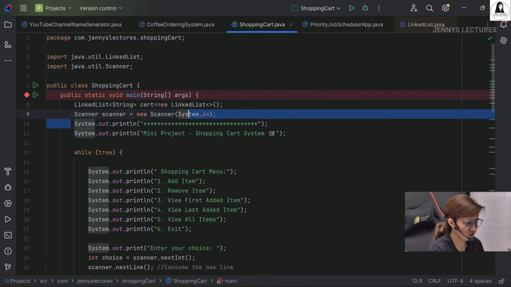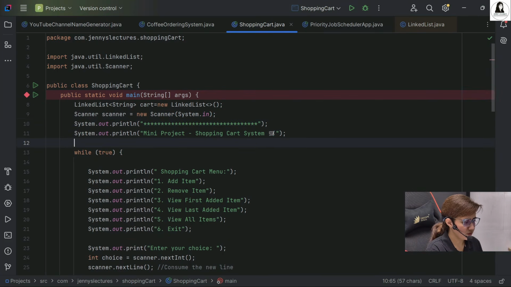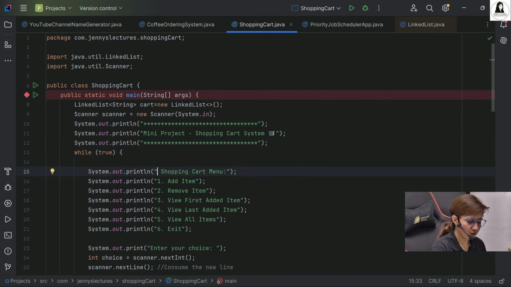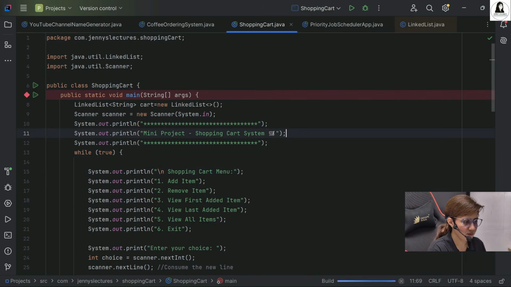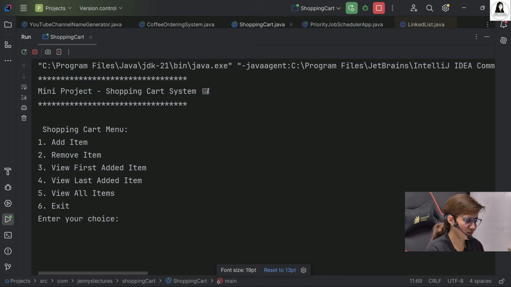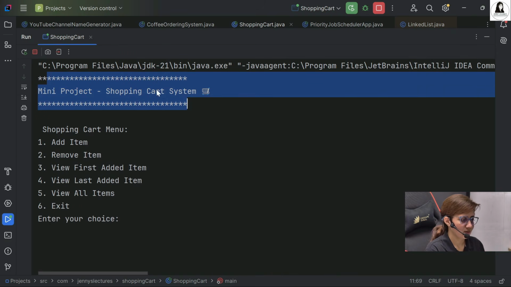This is just for decoration purposes. Same with this line. Every time it prints the menu, it should add a new line. So if I run this time, it will first print a mini project kind of thing. If you want, you can add your name, author name, and the date.